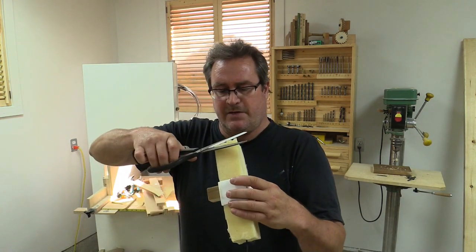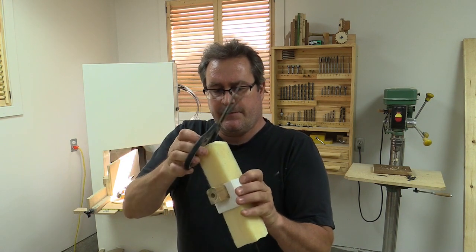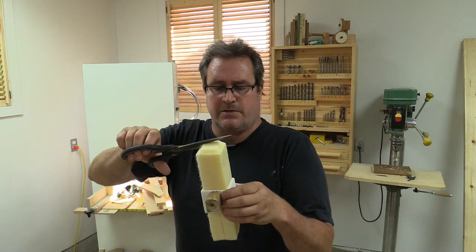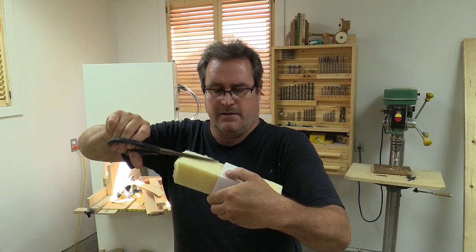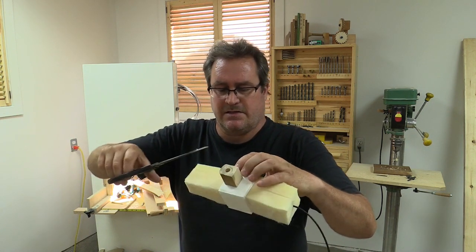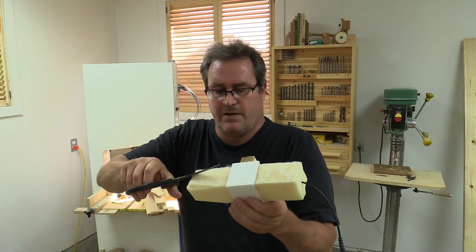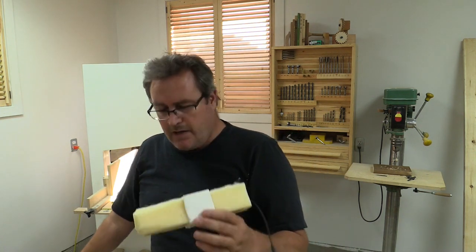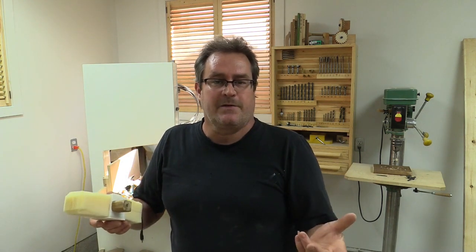To spruce it up a little bit, I'll take the scissors and trim off the corners here, make it look a little bit more stylish. If you wanted to, you could get some black dye in a spray can. I think you can get them in a spray can still. They sell them at places where you can buy auto parts and stuff like that to make old upholstery look good.